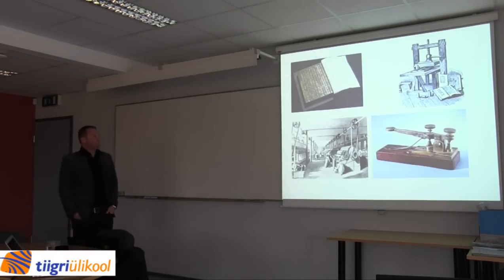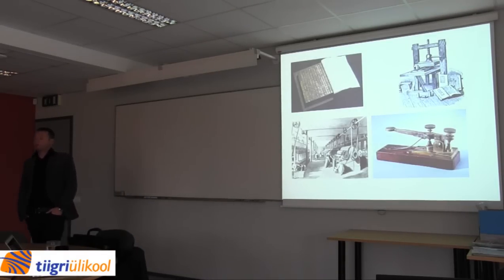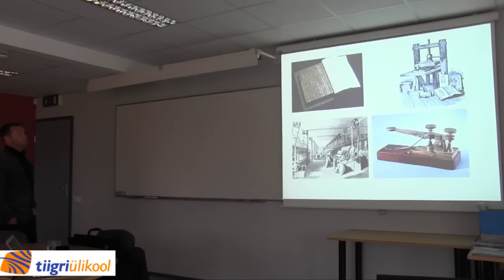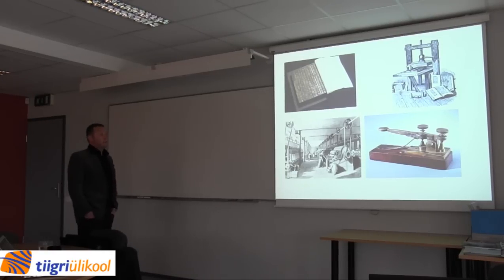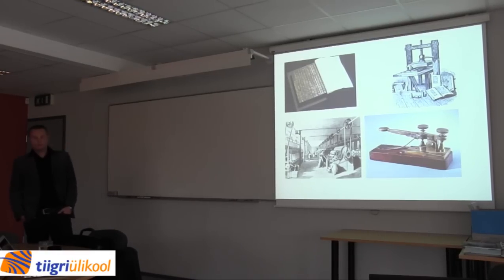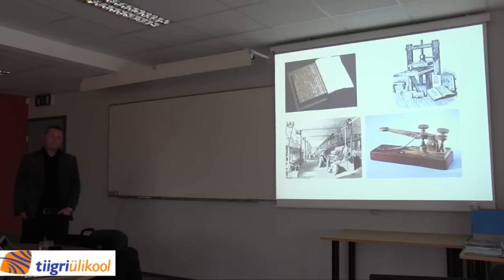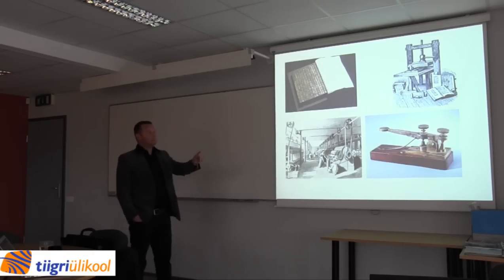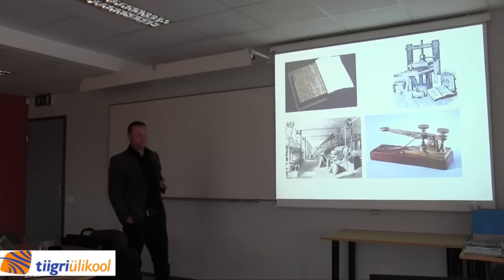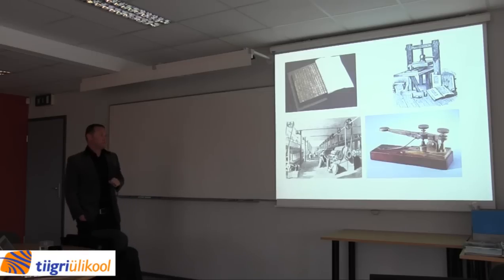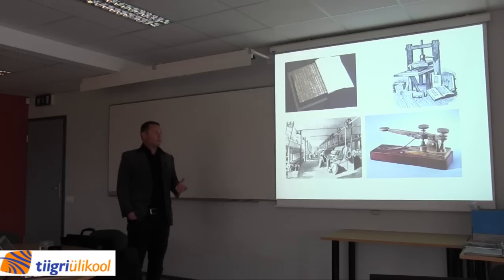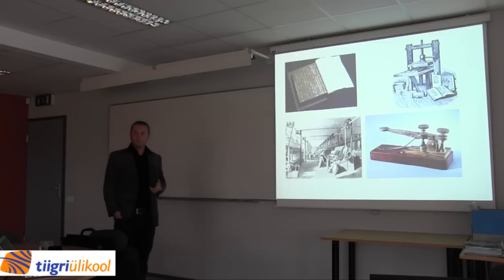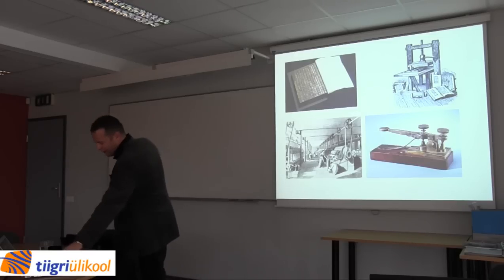These are some of the most important inventions of history. The book first, the printing, Gutenberg printing, then the industrial revolution, the telegraph. Just think about how many years or centuries, or even more, sometimes passed between one and the other. Sometimes thousands of years between the first two, a couple of hundred years between the second and the third, and maybe 100 or 150 years between the third and the fourth. So now in 20 years, we have done so much, which is really incredible.